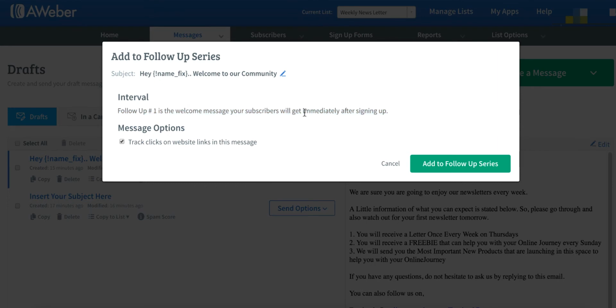So they will be receiving this message immediately after they sign up. And you see this option here, track clicks on website links in this message. We will go ahead and enable this because we wanted to understand if your users are interacting with your messages or not. Now we'll just go ahead and add it.